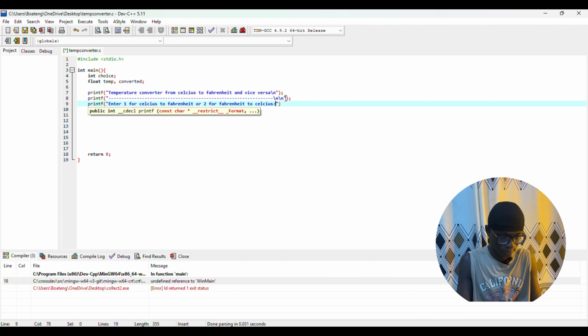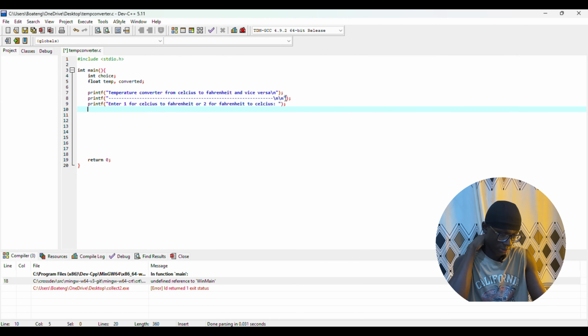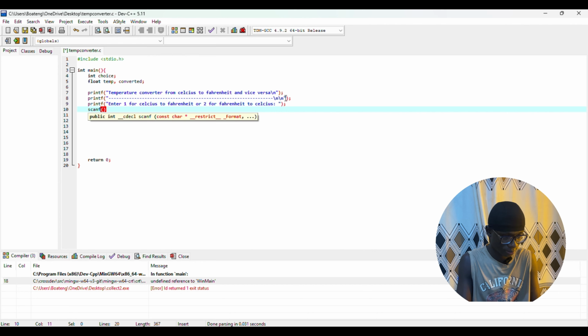Whatever input the user gives right here, I want to take it back. So I use the scanf function to take the input back.